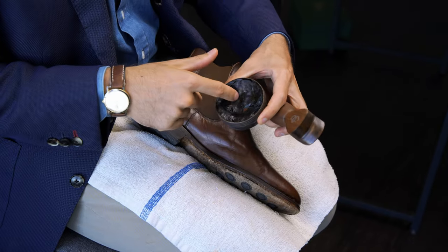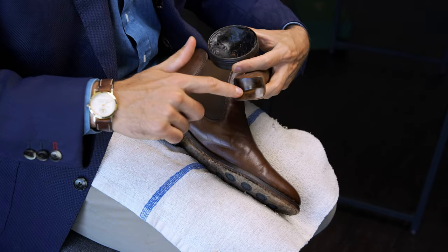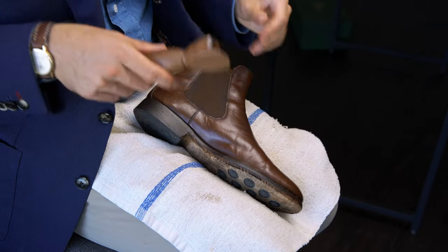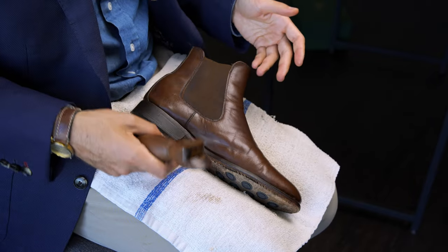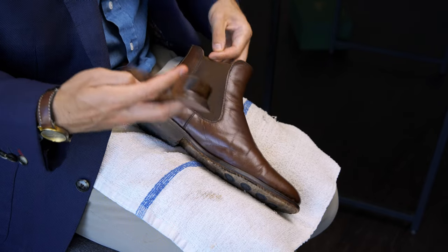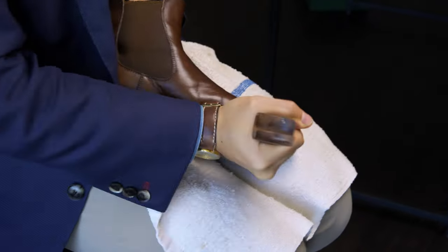Start by just applying a little bit of wax to the inside of the tool just to lubricate the tool itself. And this is why, guys, we stopped doing the upper where we did, because we're gonna apply cream polish and wax to the upper, but now since we have this resting on our lap on a cloth, it's gonna kind of rub against the upper. I'd prefer to do this before, and the reason I'm doing it on my lap is because we're using real pressure here, right, guys?